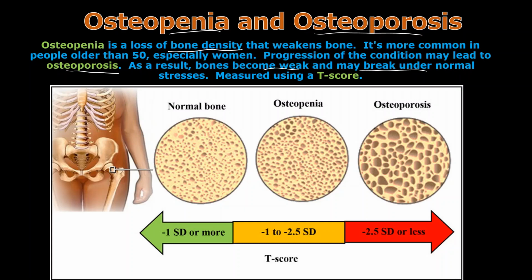There's something called a T-score that you could measure, and it would tell you your bone density in however many standard deviations. That's what the SD stands for down there in the colored arrow. The more you are away from what we call normal density is how they would rate that. You can look that up more if you wish, but I thought I would just mention how they determine that clinically.